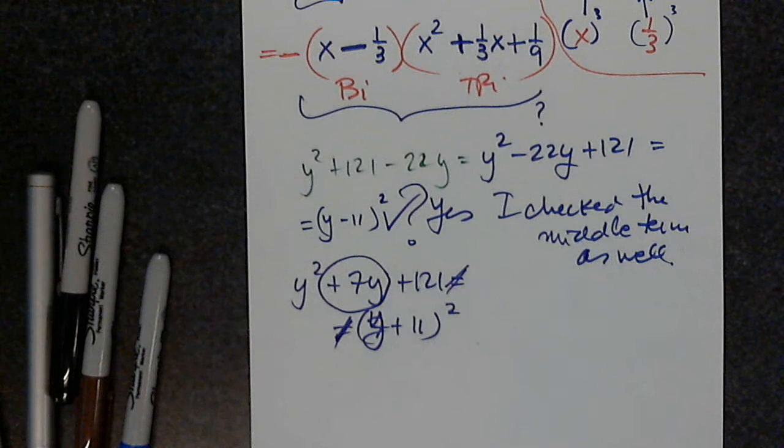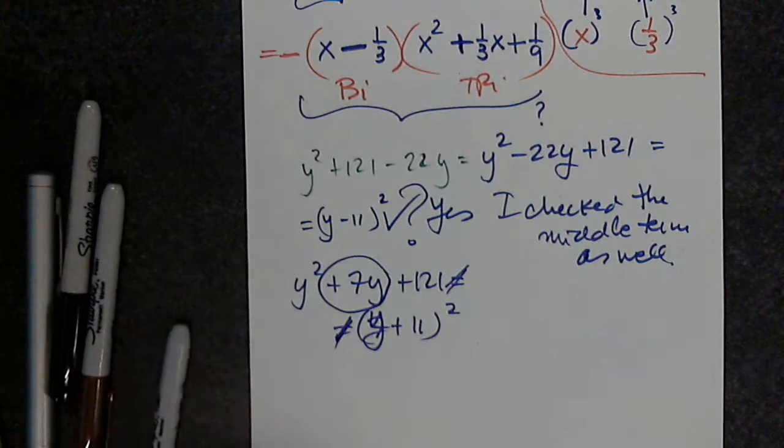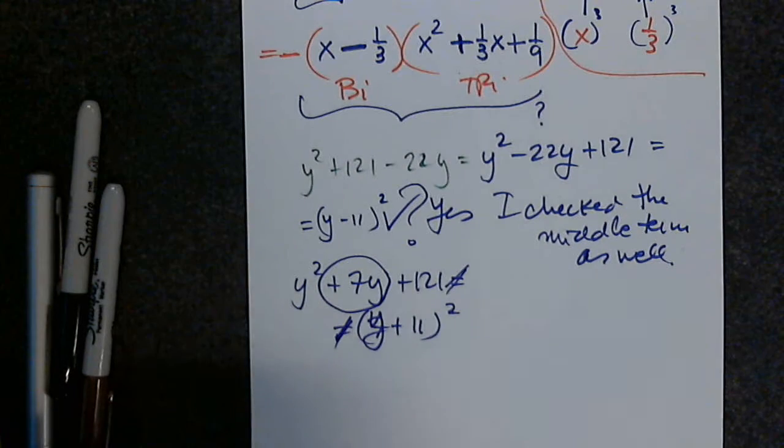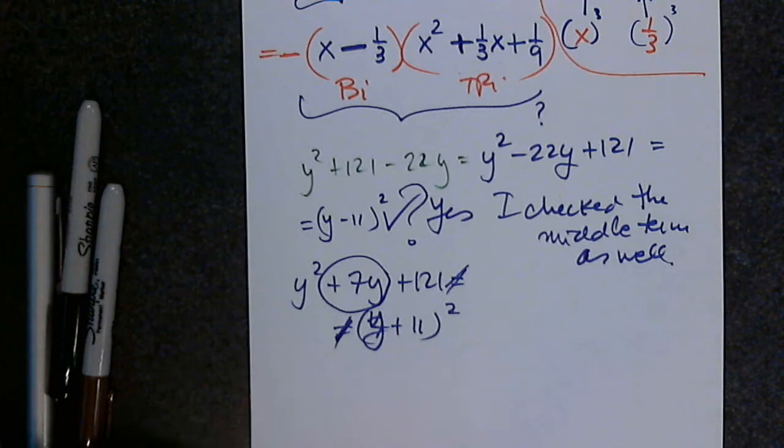Factoring is a very good skill to have in algebra. You can say, oh, can I find the solutions with the quadratic formula? Yes, you can. But this is going to take 10 seconds, 15 seconds versus the quadratic formula that will take you a minute and a half, and then you have to go back and factor it using the quadratic formula.